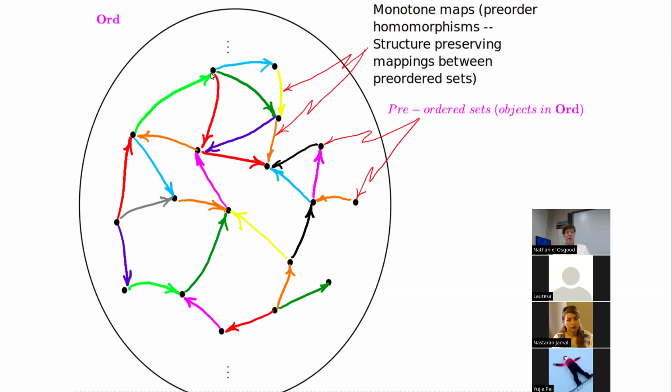So the objects will be different things. These may be vector spaces, and the maps between them will be structure preserving things on these vector spaces, which are linear maps. Or the objects here will be monoids, and the maps between them would be monoid homomorphisms, things that honor that structure, preserve the monoidal rules of what combined with what yields what. It could coarse grain it, but it's preserving the essential structure of those rules.